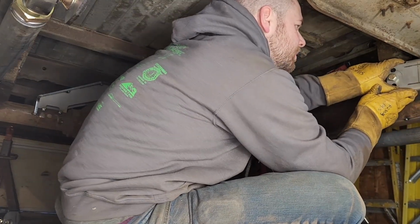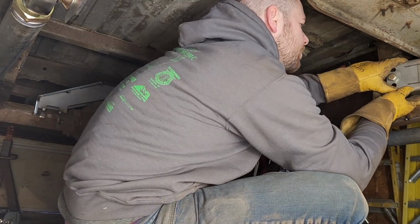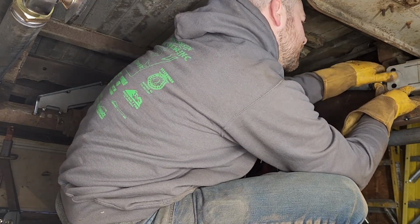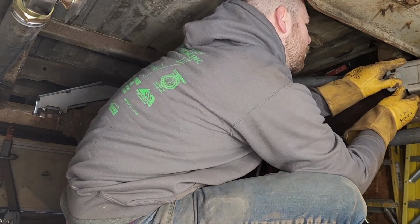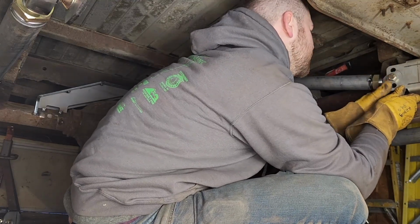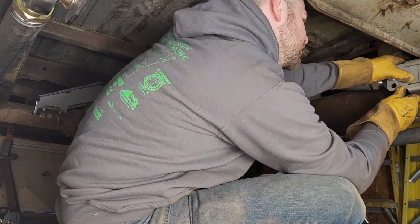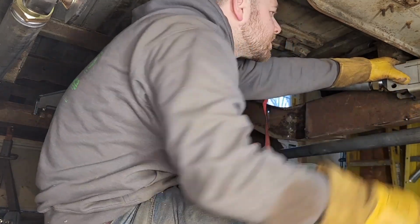So I'm going to eyeball this, and then I will match the other side. I'm like right about there. It looks like it's about a half inch down from the top of the frame. We get enough separation for the upper links.